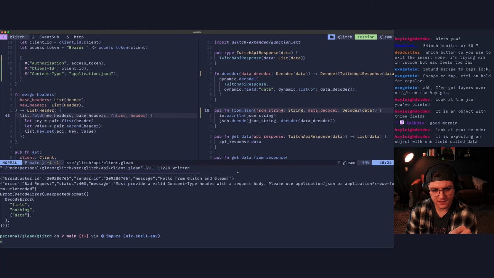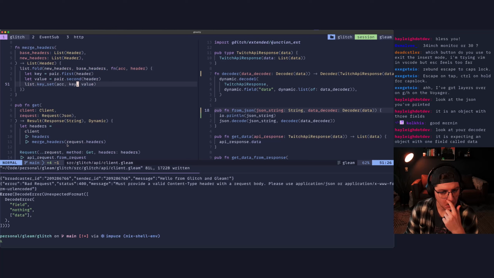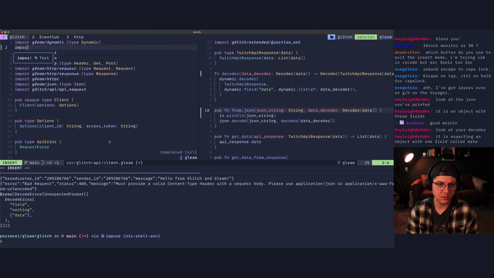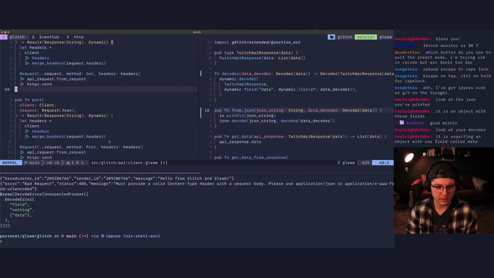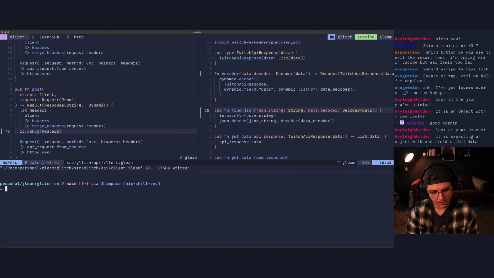We use our base headers as the accumulator, which our base headers are going to be this list. We get each key. None of that seems wrong. So let's go ahead and print that. Import gleam/io, and we're going to jump down here and look at what our headers are. io.debug headers, and let's run that.